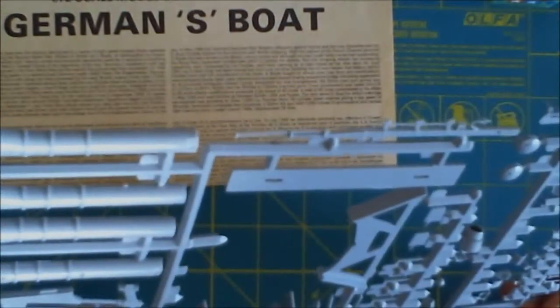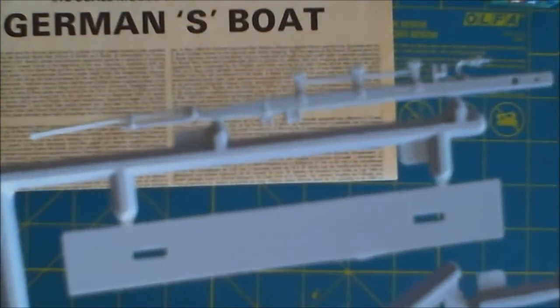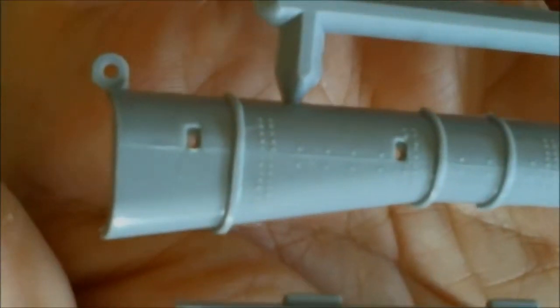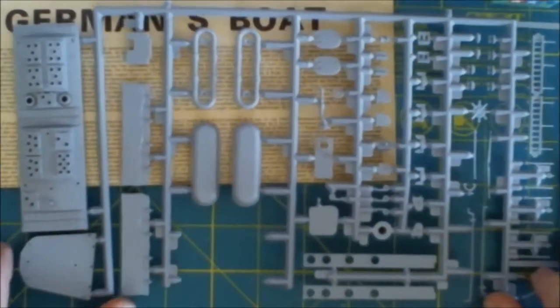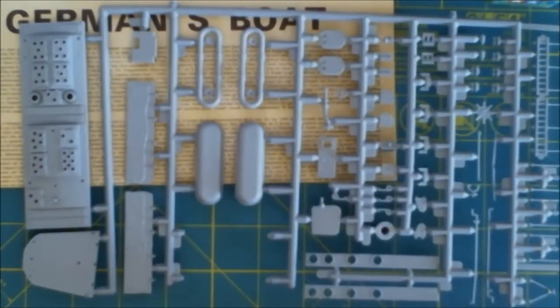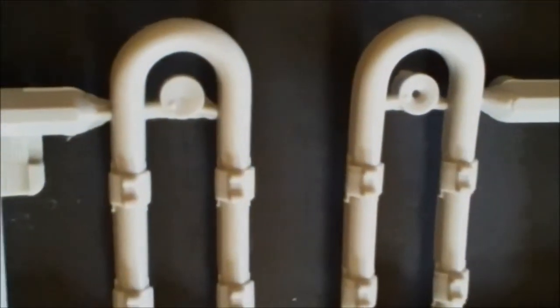Some more railings. That's about it on this. I think this is the main mast. It's a little bent from where. See how that goes. And torpedo tubes. Let's see, there's a little bit of detail on those. Next up, another big deck piece, some more railings, the wheel, and life rafts. We'll take a look a little closer. Good detail on the life rafts.